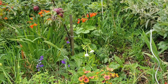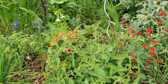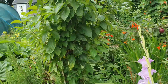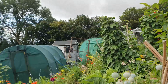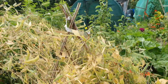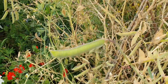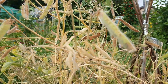Then we've got flowers. There's my pot of flowers there, and a tomato. I think that's a crimson crush. Another pot of flowers, some geraniums, another crimson crush, some tomatoes on. Cherry tree's gone wild, so I'll be pruning that very soon, sometime this week. Everything's doing brilliantly. Sweet peas, I didn't keep on top of them, so I'm just gonna let them go like this. Take the seeds for next year. So got another week or 2 on these ones, but I'll be able to take a lot of these out before they open and seed themselves.